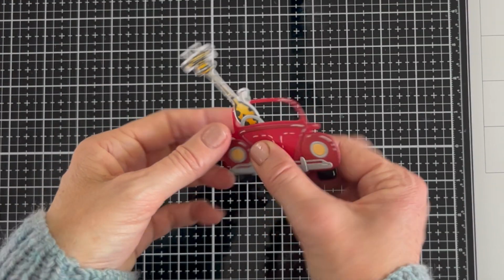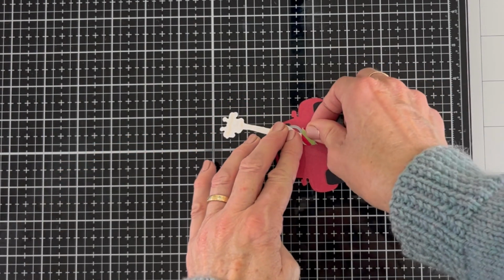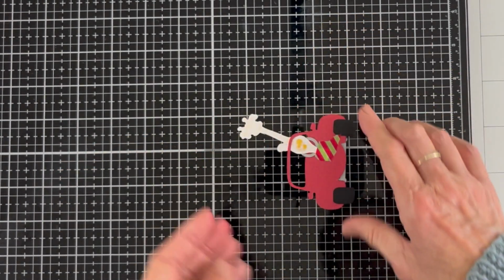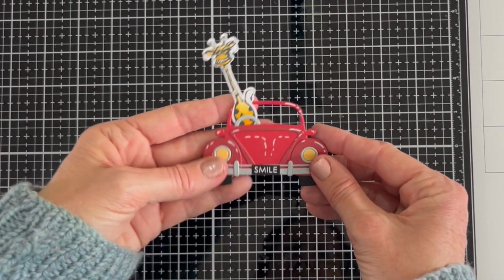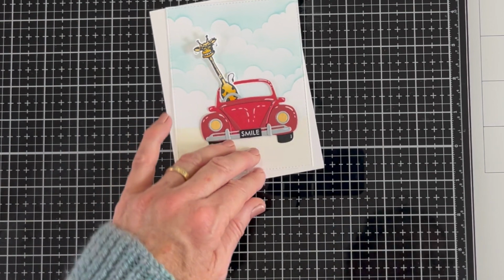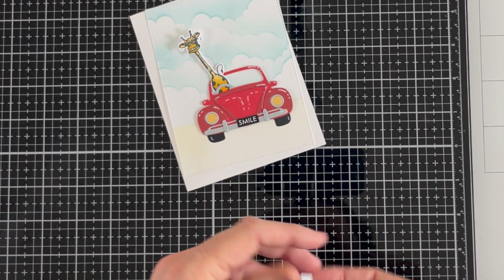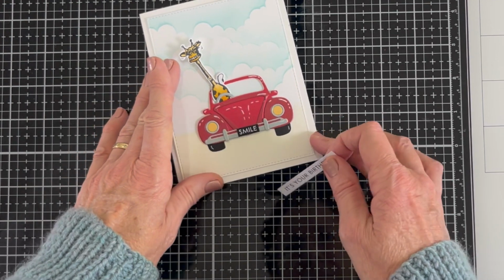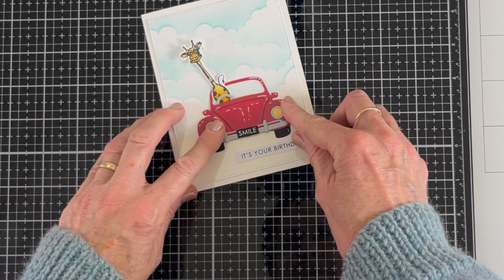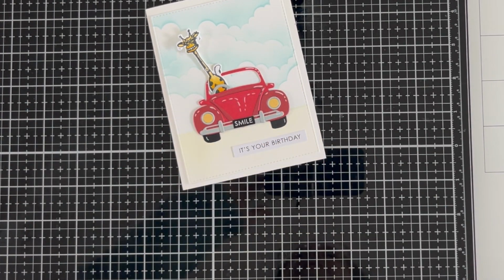Once I have my giraffe where I want and suitably angled, I'm just going to stick him onto the back with a bit of washi tape. Once that's done, I can pop my car and my giraffe all as one up with some foam tape. You'll see in the final pictures that I also added another sentiment from the same sentiment pack.